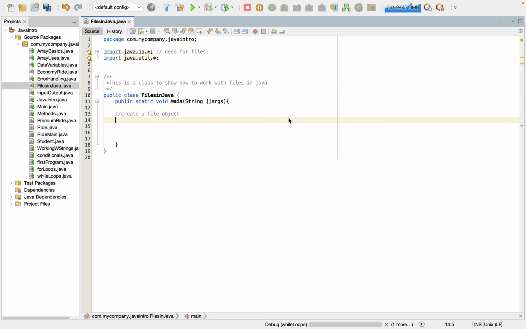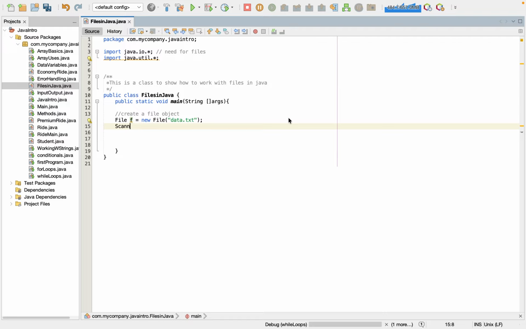We would do that by saying File, we'll give it a name, we'll just say f, equals new File, and in this case we can say data.txt. Now we have a file object. We're basically saying that f is going to be data.txt.